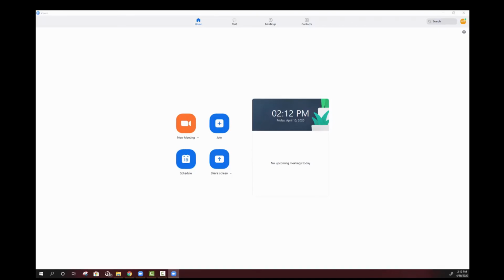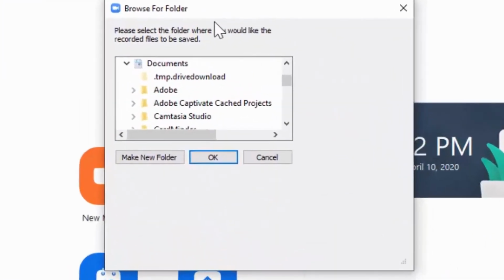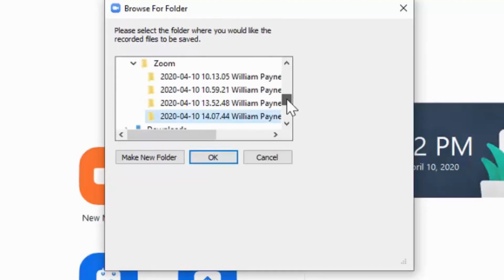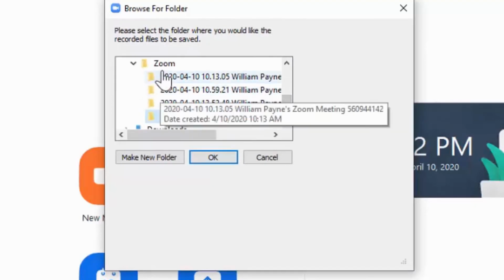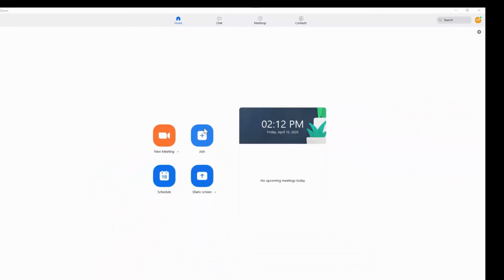Once it's done converting, it's going to ask you where you want to put the video. I'm on a Windows computer, so it's got my Windows choices. Might be a little bit different on a Chromebook, but I'm going to go ahead and put it in this Zoom folder and click OK. And that has now saved my file to that folder.